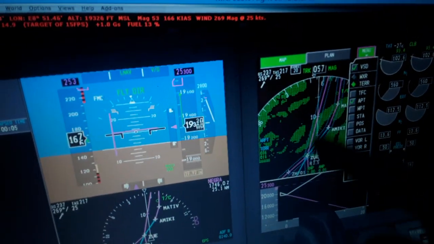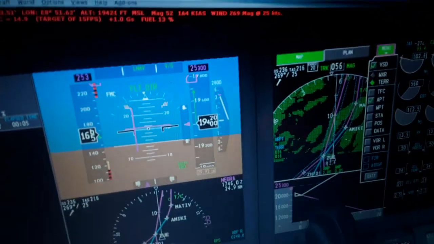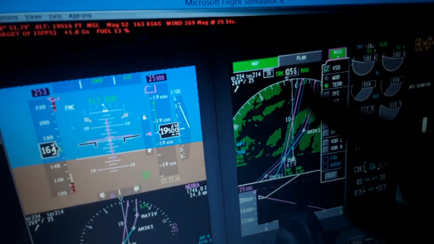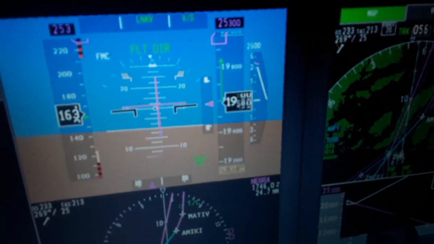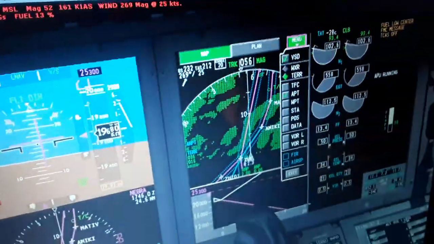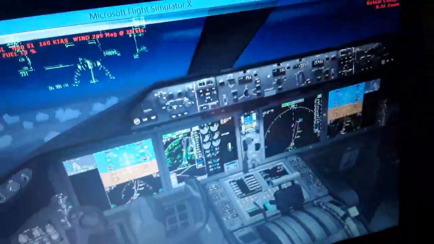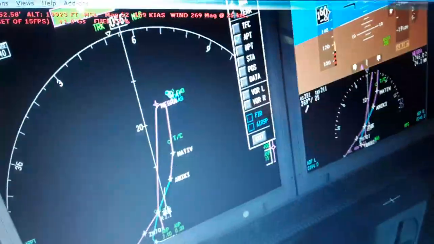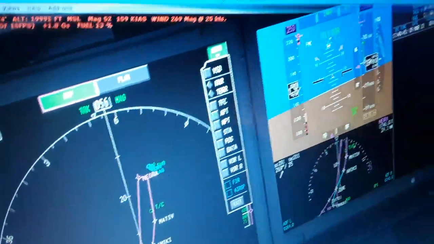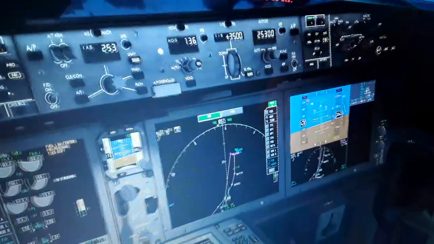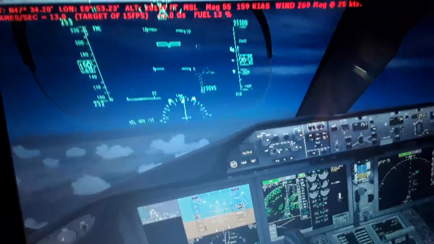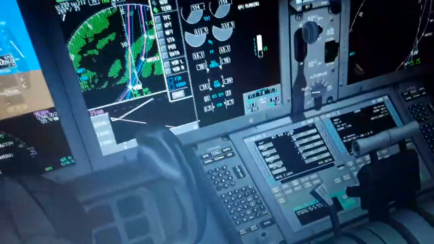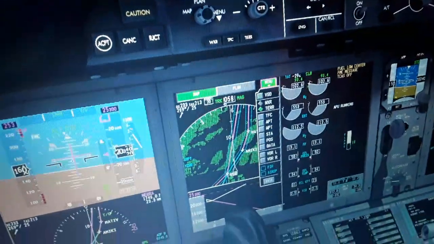The next waypoint, I'm gonna be overflying Nigria now. We have to intercept Nigria. As you can see, it's 34 nautical miles away. You can see also the other side display over here with the bigger view. Also the head-up display over here, the engines, also the flight management computer as we fly.